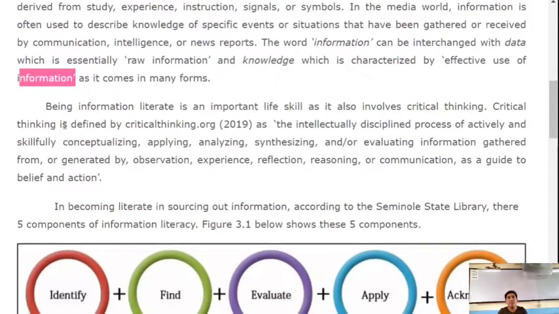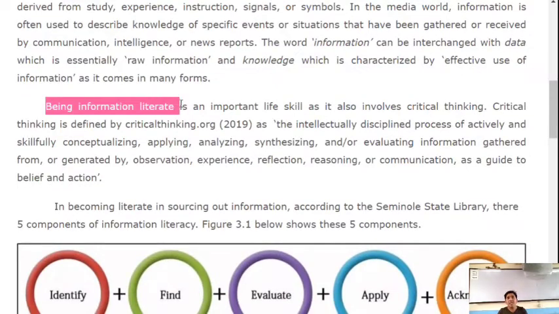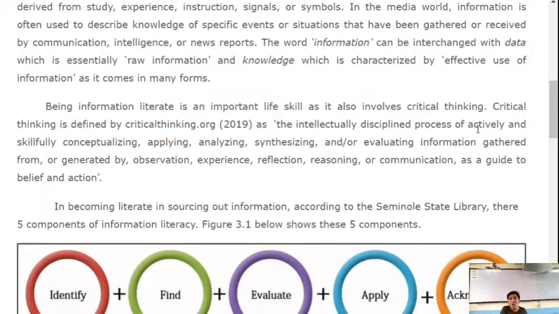Okay? Next, being information literate is an important life skill as it also involves critical thinking. Okay? As what we have tackled earlier sa isa to ka video, kinanglan gid class when we use media and we use information, dapat class we are critical. Critical thinker ta bala class, ina bala class ang gaisip ta anay before ta magpati sa isa ka bagay, or before ta i-share ang isa ka bagay or ang isa ka information. Okay? So, ang muna class kung may critical thinking ka.